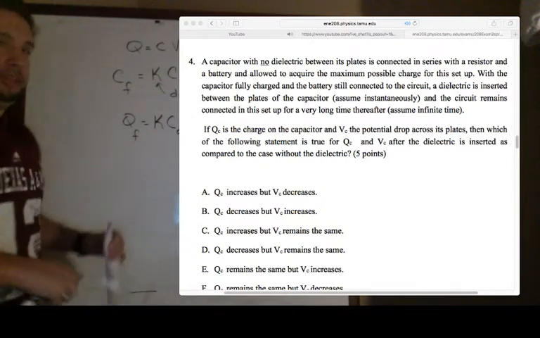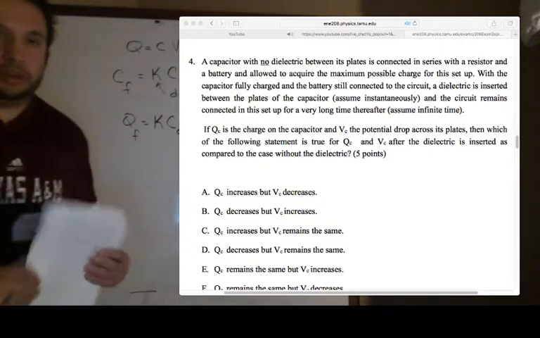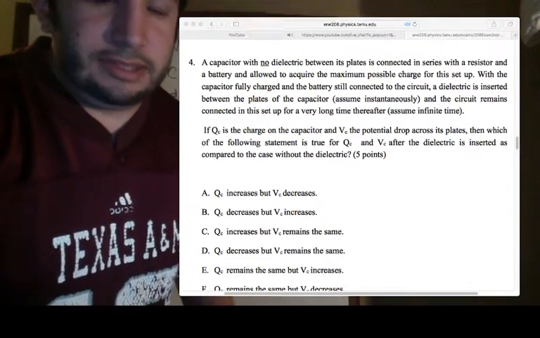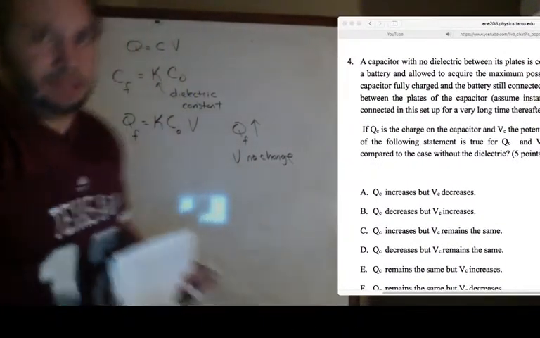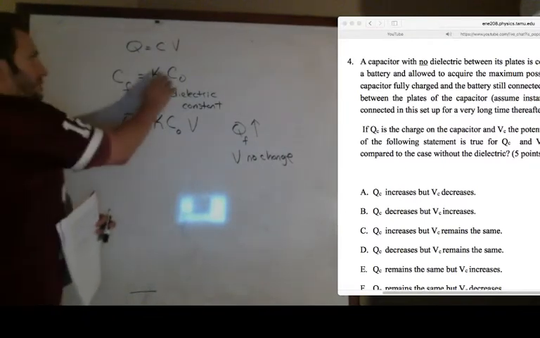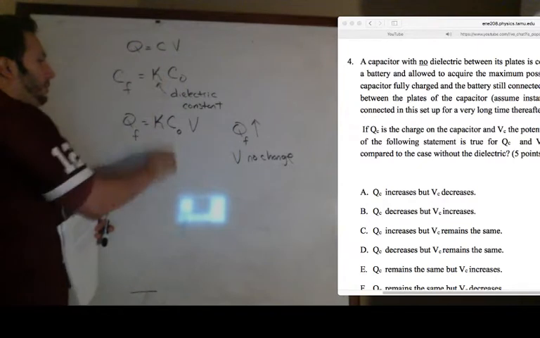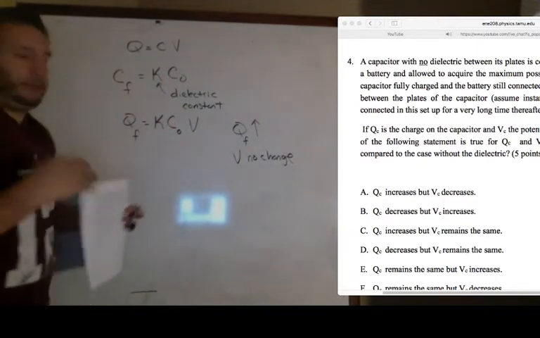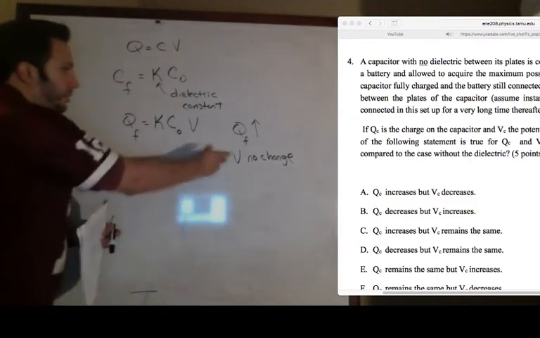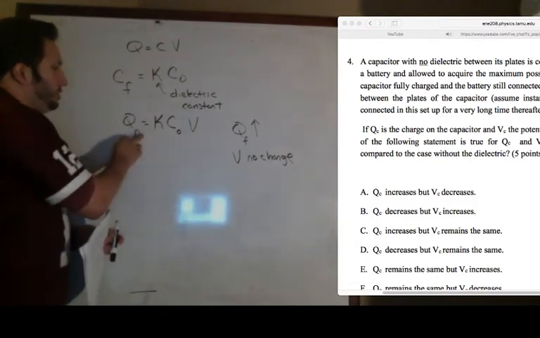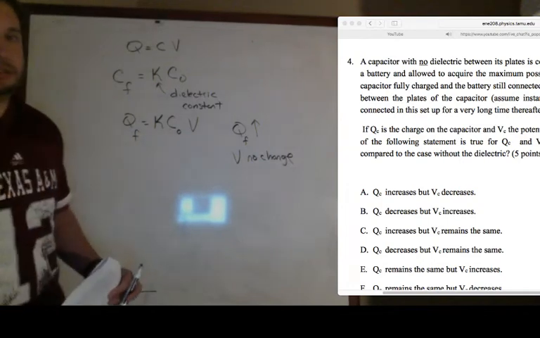Okay, so now that we've gone through the multiple choice questions, let's go ahead and see if we can attack. Basically, your CF is equal to K times C naught. Capacitance goes up. The amount of charge that can be held goes up. But after an infinitely long period of time, your voltage is not going to really have any change. All that's going to change is the amount of charge that those capacitors can hold.